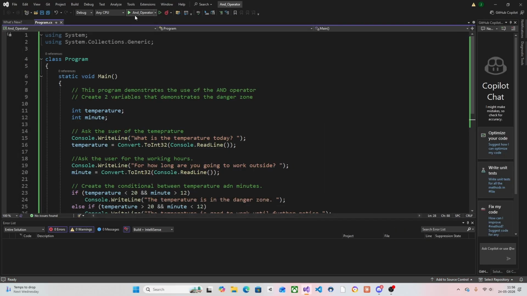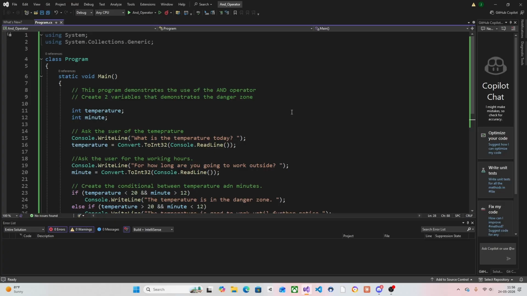So this is how the AND operator works. You create two variables and you put a condition of if this is true and this other is true, then this happens.